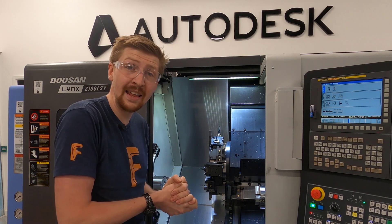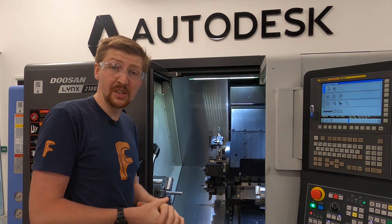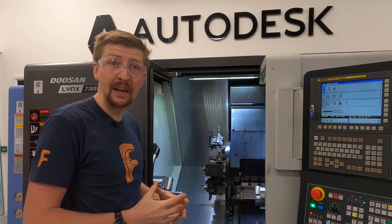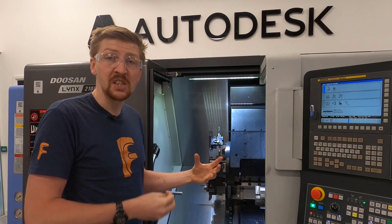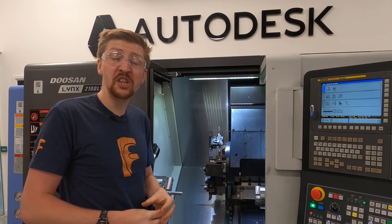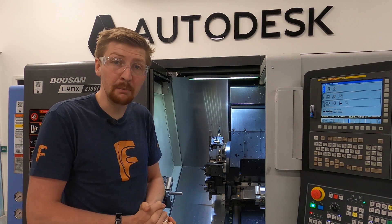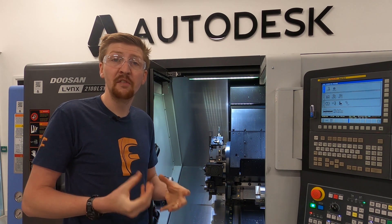That's because this is not just a lathe — this is also a milling machine. Because it is used primarily as a lathe but has the ability of a milling machine, this is called a turn mill. Turning is the primary operation and milling is the secondary operation. If it were the other way round — built as a milling machine with additional lathe capabilities — it would be called a mill turn machine. So again, you have to choose what machine is best for your components.